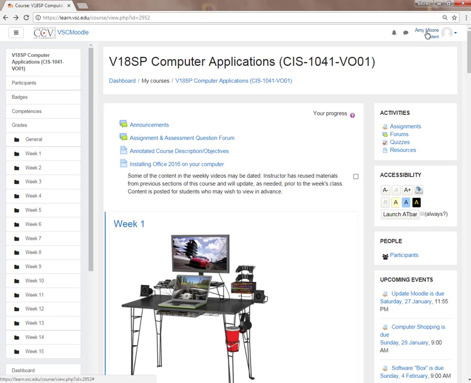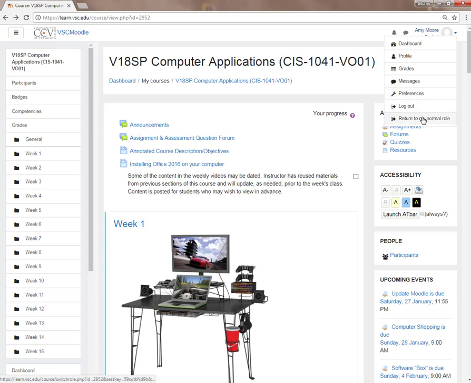We also have your name. You can click on this. It will show you your profile, and just to the right of that, as with many online applications, there's a little pull-down menu that you can use to jump to main areas in the site as you might need. Your dashboard, your profile, your grades, any messages, preferences. You can set preferences for the course. I encourage you to explore some of these on your own. You can log out.